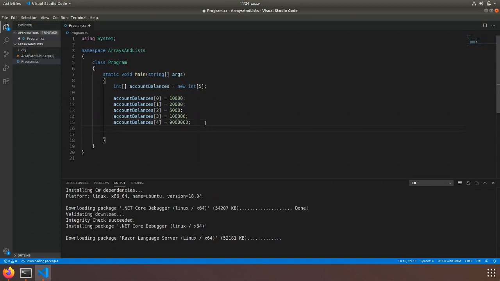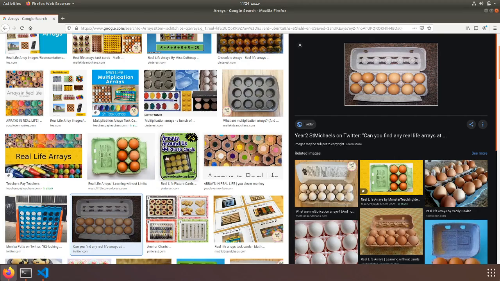So that is 5 people, right? We told our array that 5 items can be in this array, and then we have 1, 2, 3, 4, 5. But really, what is this thing that I'm doing here with 0, 1, 2, 3, 4? What you can do is think of this. Let's go back to our example, our crate of eggs example, right? Our crate of eggs has slots. Let's assume these are slots. This is slot 1, slot 2, slot 3, slot 4, slot 5. This is obviously big. Let's use this one.